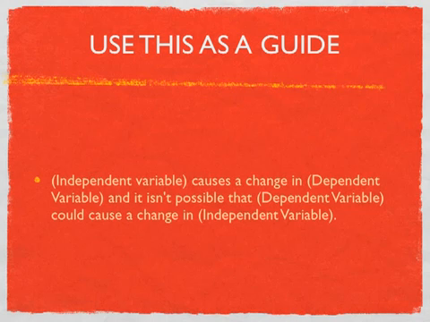Time spent studying causes a change in test scores. And it isn't possible that the test score could cause a change in the time spent studying. So now you see that time spent studying must be the independent variable and test score must be the dependent variable, because the sentence doesn't make sense the other way around. Now, there are a lot of other textbooks that might explain this to you pretty much in the same way, but I've tried to break it down and make it very simple for you to understand. But of course, as always, if you have questions, feel free to ask.